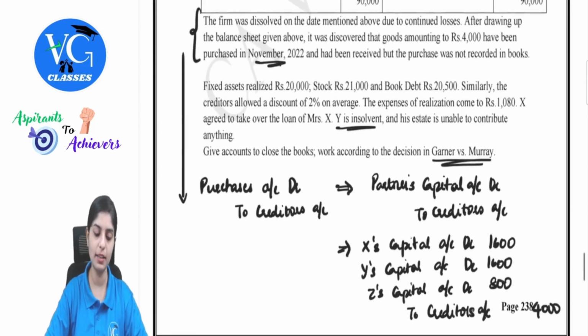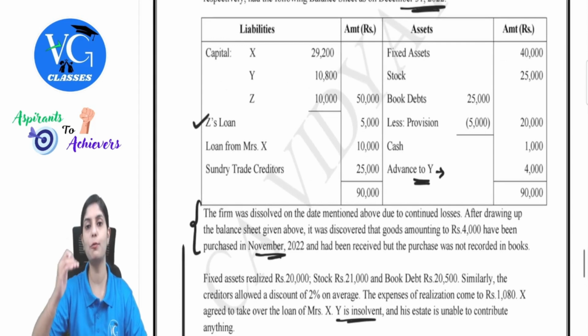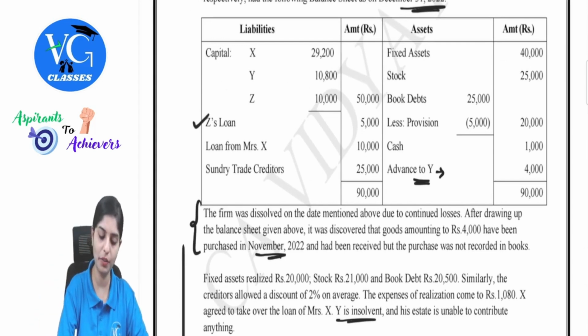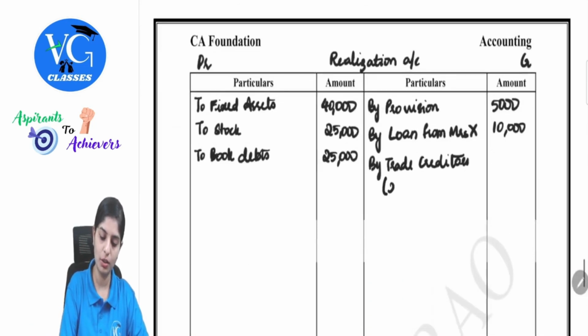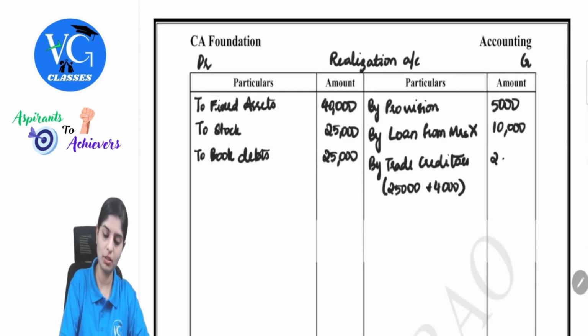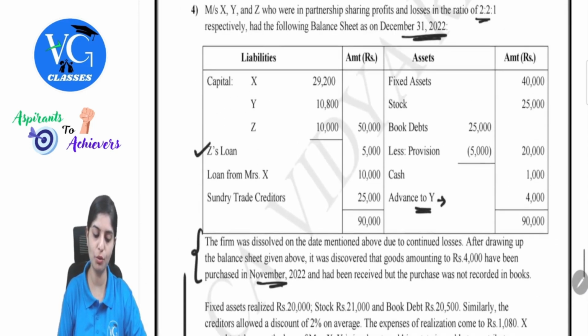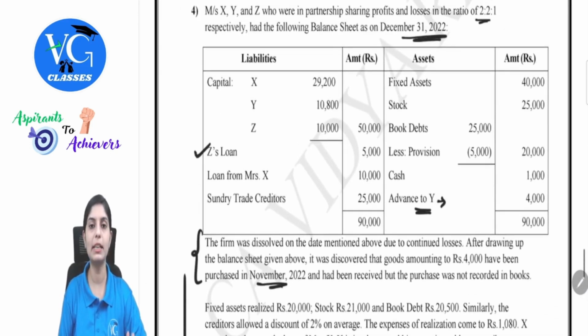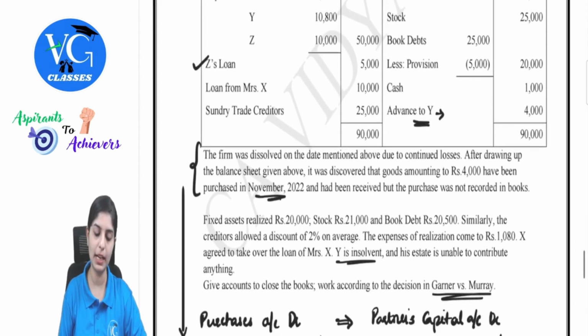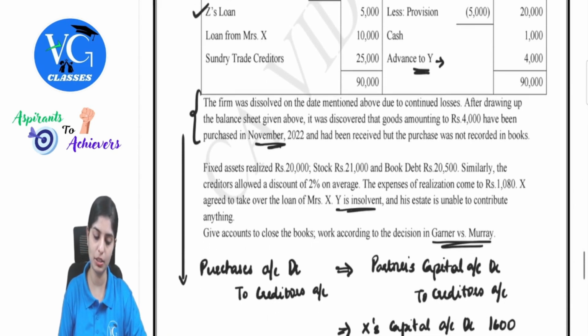Now with respect to this, what value should we take in the balance sheet since we have revised? Creditors is showing at 25,000. There is 4,000 which was not recorded. So we will add that 4,000. 25,000 plus 4,000. So this creditors will be 29,000. I hope this is understood to all of you. Now we have completely addressed all the points in the balance sheet along with that one in the adjustment.